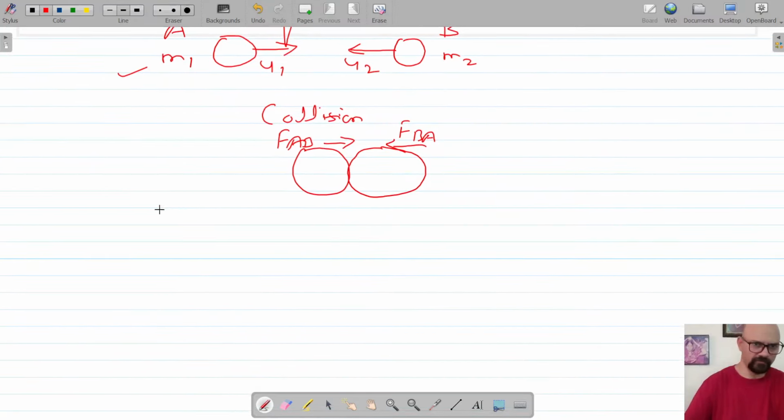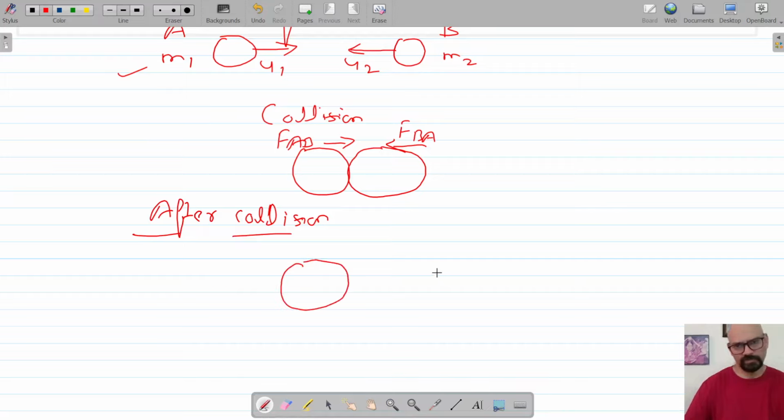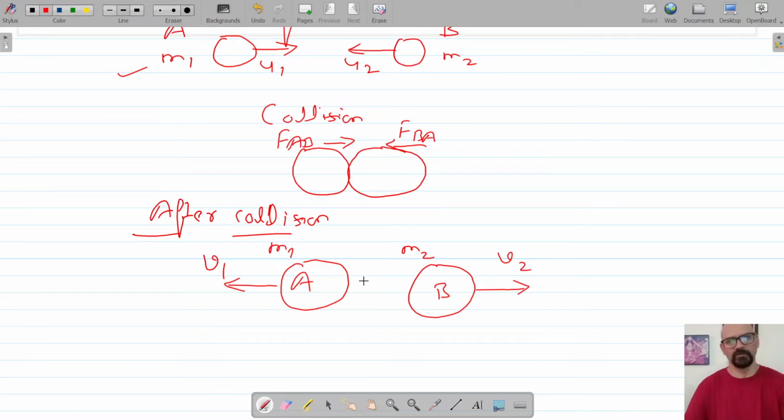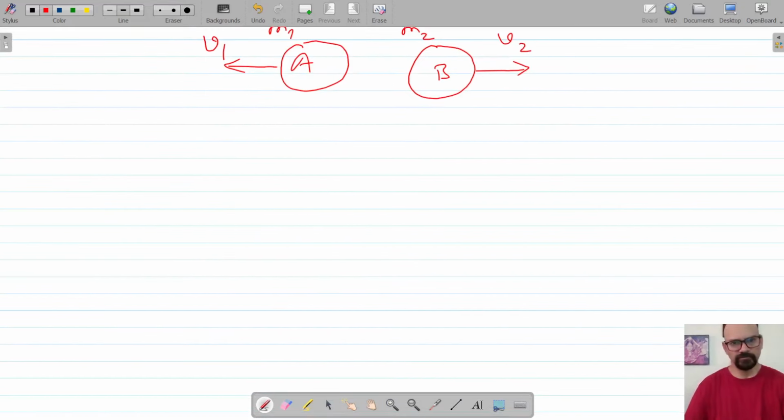So what will happen after collision? After collision they will move either away from each other or may get deflected in a particular direction. So let's say after collision their velocity will change. They collide and are deflected back. So this moves with final velocity v1 and this moves with final velocity v2. Their mass remains the same. So this is the situation after collision. Okay, let's try to calculate the forces.